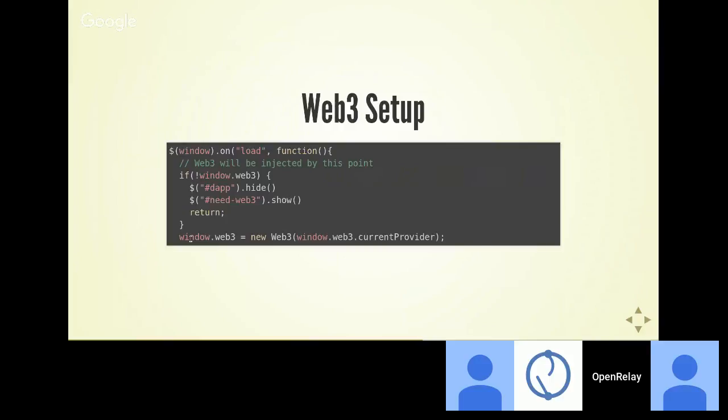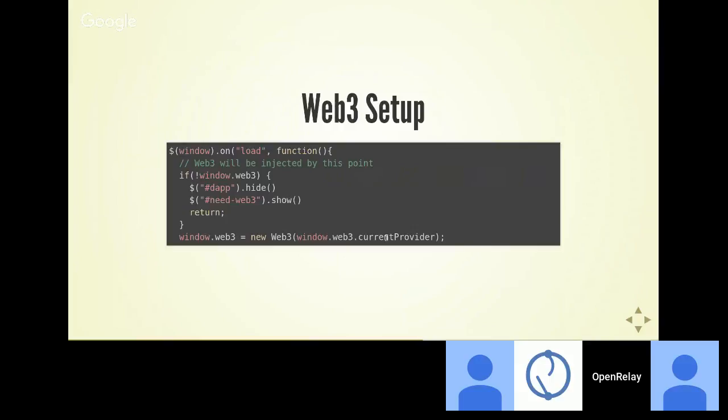It will also make sure that in the future, when they don't just throw log warnings that you're using deprecated services, but actually get rid of those functions, this dApp won't be broken because it will be using the web3.currentProvider instead of, say, web3.eth.getBalance. So this is just kind of standard dApp boilerplate.